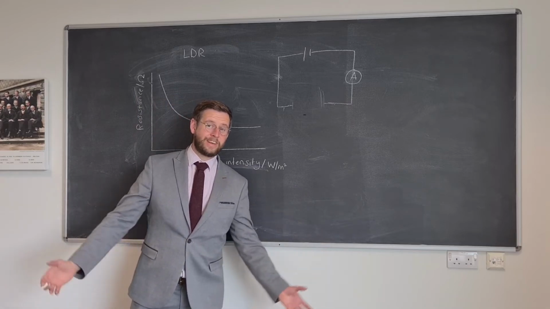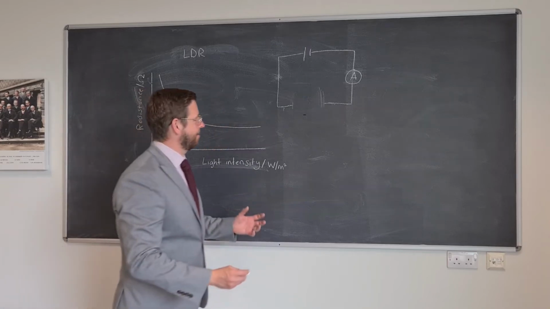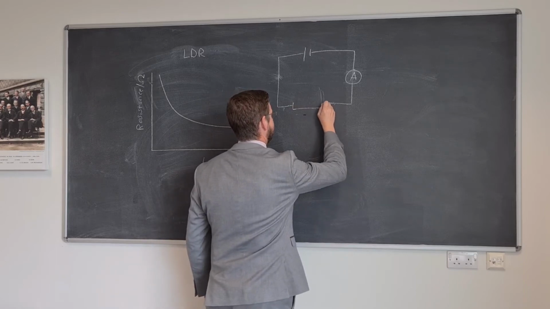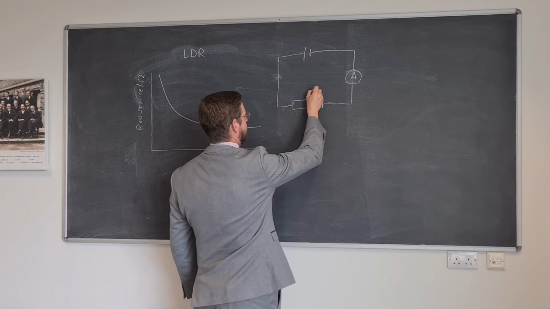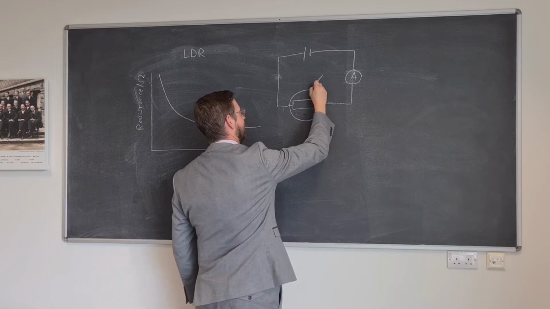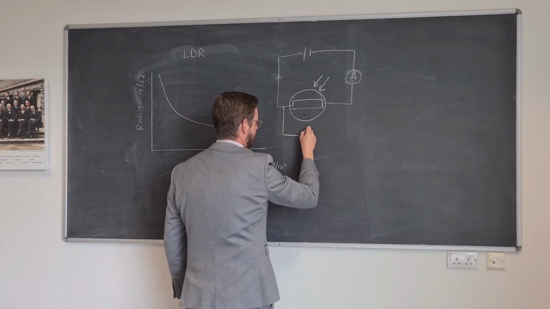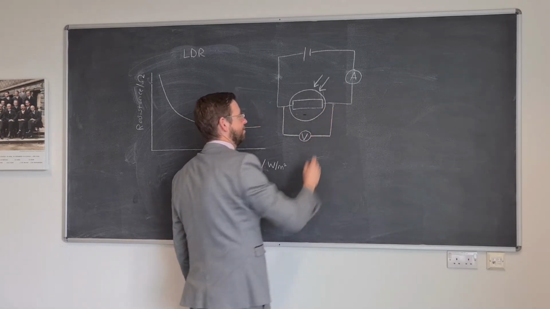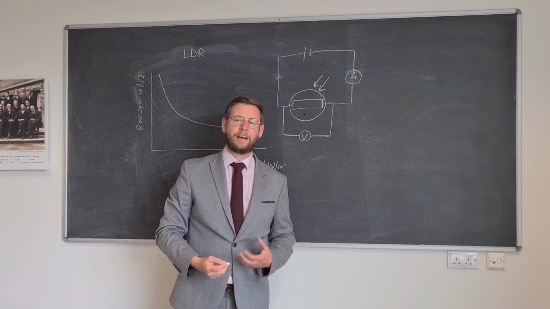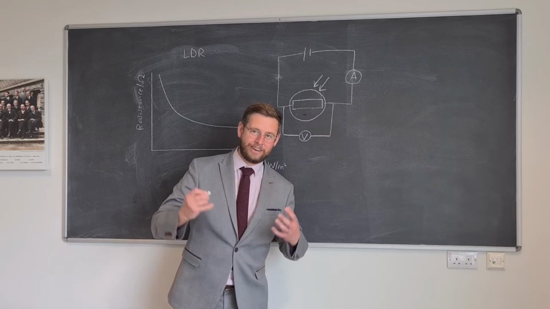The next component that we want to look at is the light dependent resistor, or LDR. Now, the circuit symbol for this one looks like a resistor, as before, but quite often it's drawn with a circle around it and two arrows pointing at it, representing the light rays. Now again, we could use a voltmeter and an ammeter to measure the resistance across this component, or we could use the ohm meter setting of our multimeter. So let's go see the experimental setup that enables us to test this for ourselves.